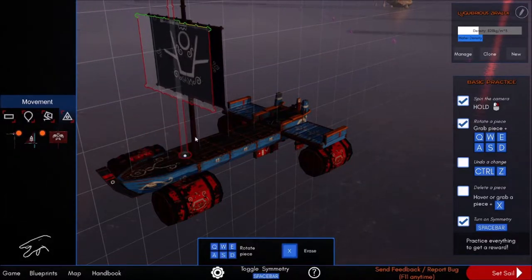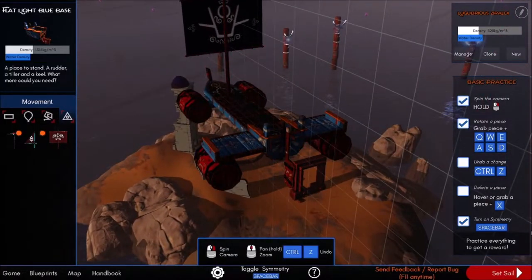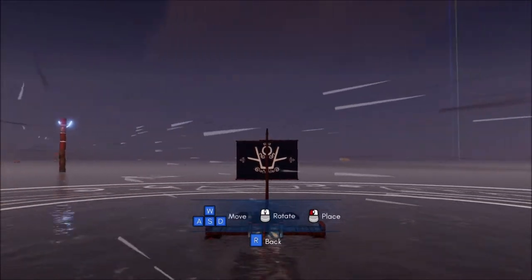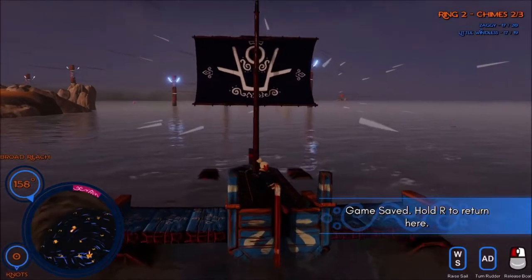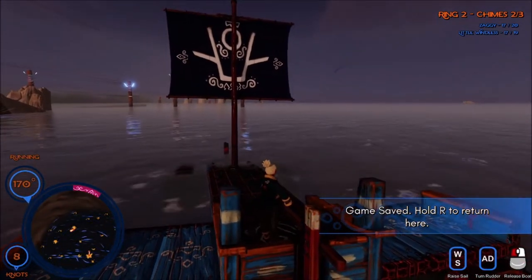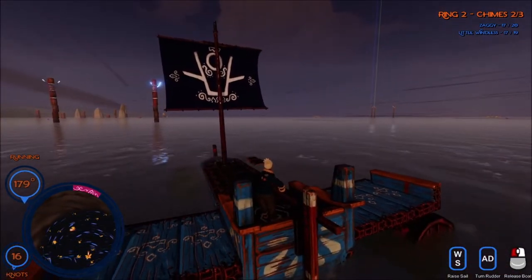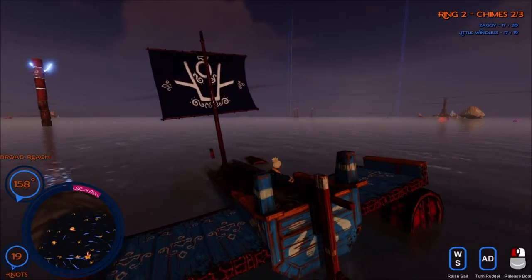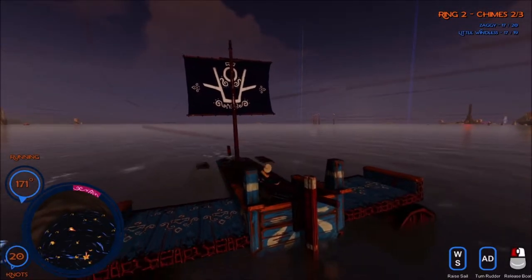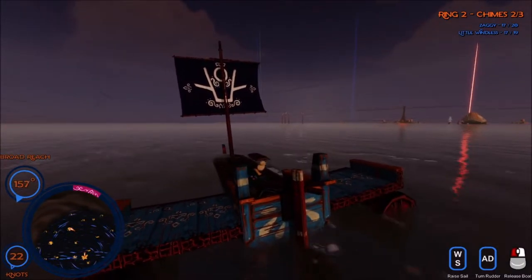So this small sail, yeah. Apparently you're fine. I don't get it. I don't get it. That doesn't make sense in how flotation works. But there you go. I'm obviously misunderstanding something about the game somewhere.